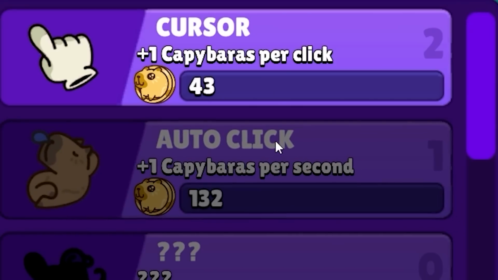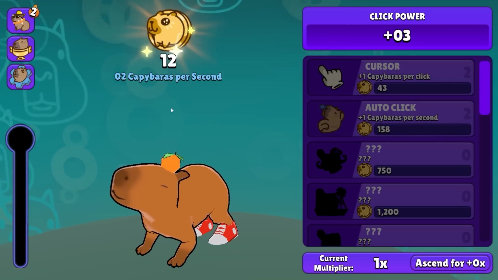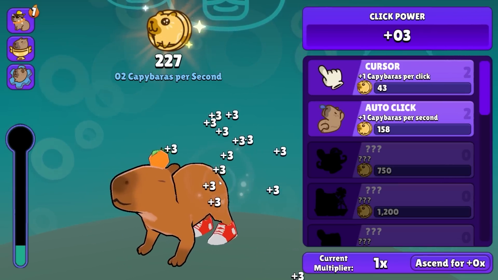For $110, we can buy an auto click, so now we're making 1 capybara per second. We're going to buy 2 of those, 2 per second. Now I can retire. And we have all sorts of fun clothes, like an orange on his head. But we're not here for that. We're here to make numbers much bigger.